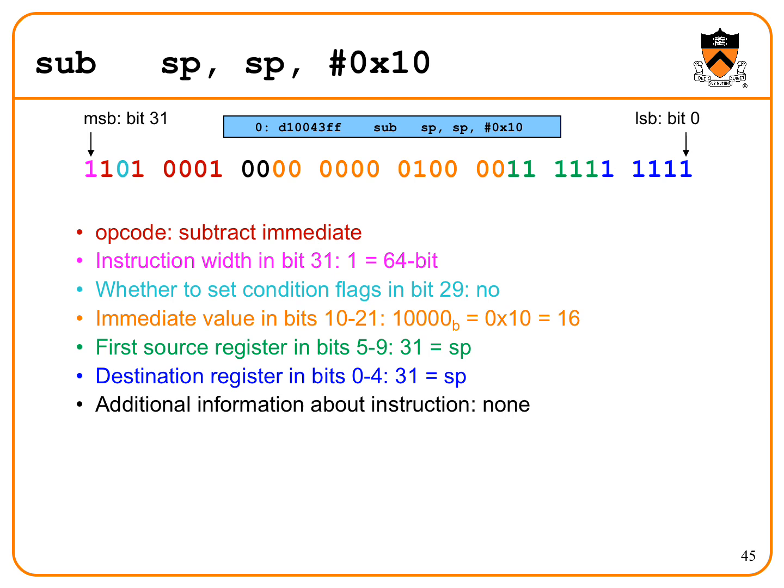So let's do that. Here's what a sub looks like, primarily as a reminder from last time. The operation group bits with the full opcode in burgundy, the instruction width, whether to use 64-bit or 32-bit registers in pink, the determiner for whether or not the instruction sets the condition flags in p-state in cyan, the second source operand, which is an immediate in this case, in orange, the first source operand, the register SP in green, and as noted before, the destination, also SP in blue. So far so good, exactly like we saw on Monday.